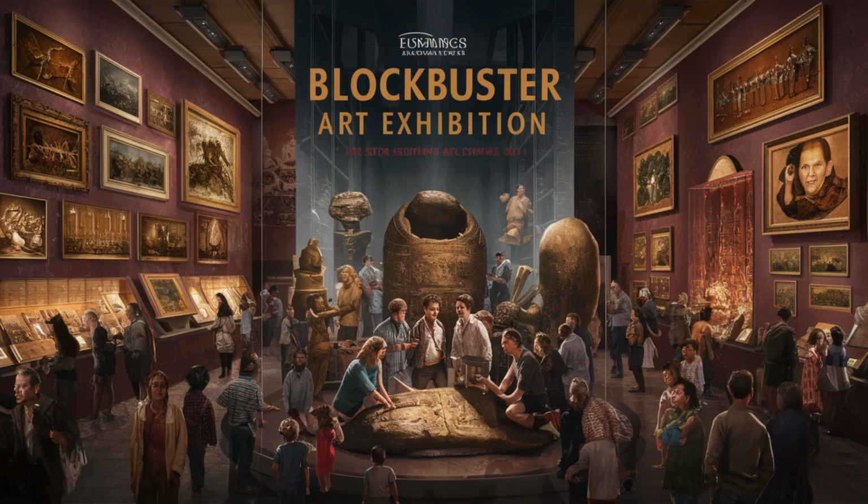Perhaps it's a bit of both. They can be powerful tools for engagement and education, but museums must navigate their popularity carefully. By striking a balance between attracting new audiences and showcasing the full breadth of their collections, museums can ensure blockbusters serve as gateways to a deeper appreciation for the vast and fascinating world they hold.